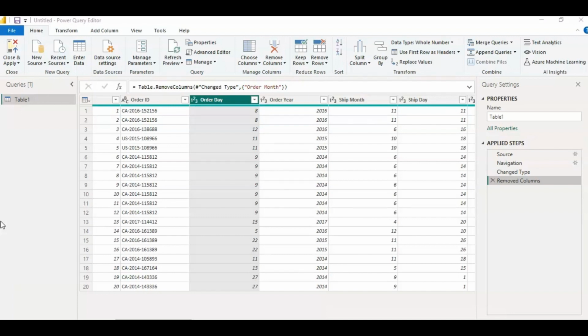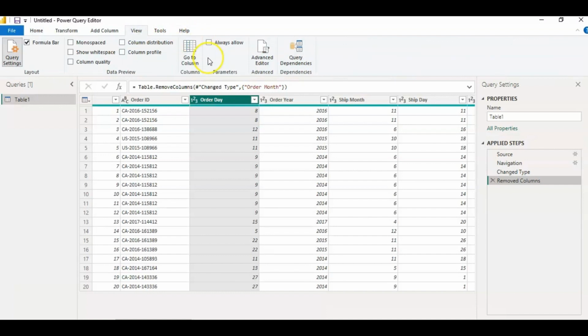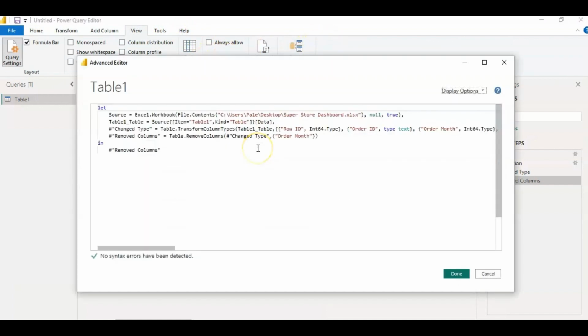We can see this Advanced Editor option in Home tab, then Query, then Advanced Editor, or we can also go to the View tab, then Advanced Editor. The Advanced Editor lets us see the code that Power Query Editor is creating with each step of data transformation, and also lets us create our own code.